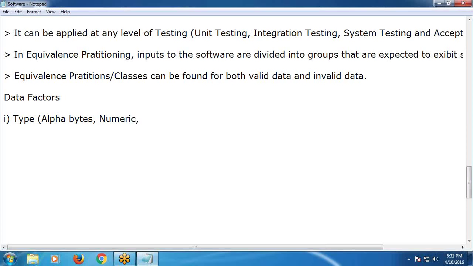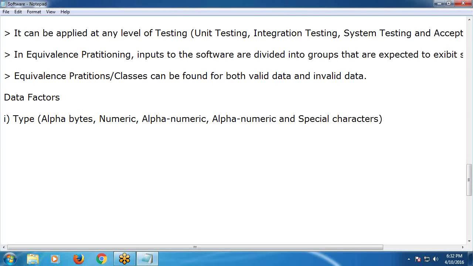Next, combination, alphanumeric. Next, alphanumeric and special characters, star, etc., symbols. Integer, double, character, string are technical terms. See, type of data.